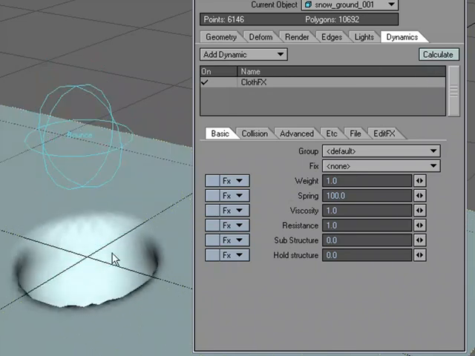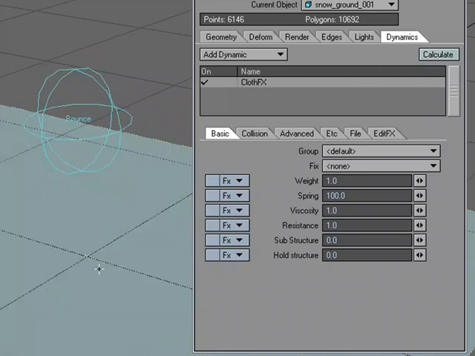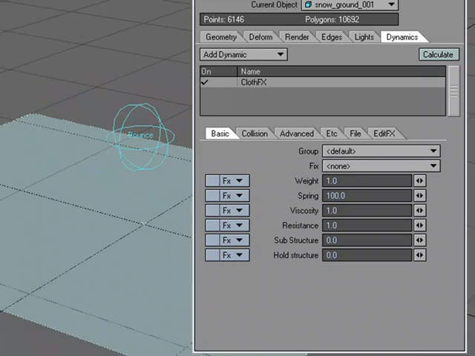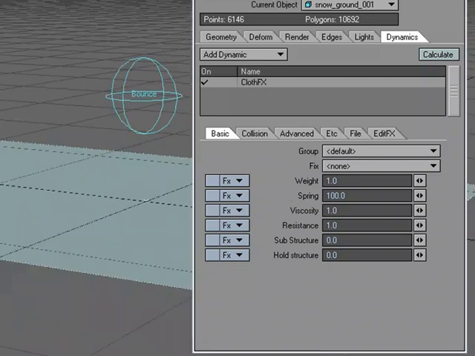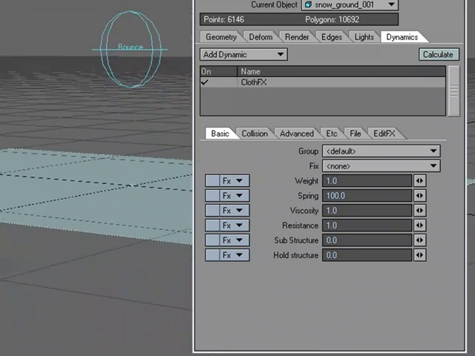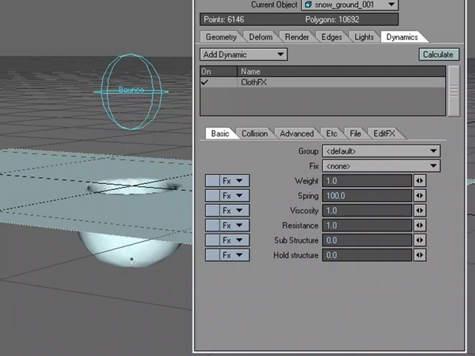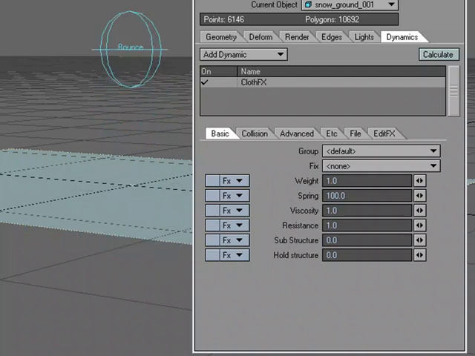And it pushes in, and it just keeps weighing down. Let me just kind of rotate around here a little bit so we can see. So it pushes in, and that's definitely not what we want for our footprint. So we're going to need to adjust the settings a little bit.